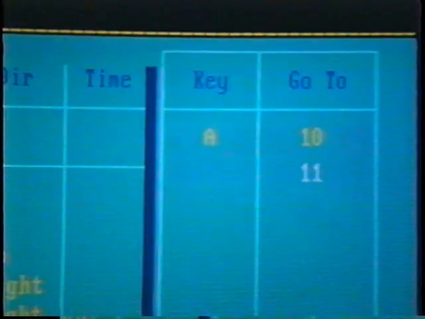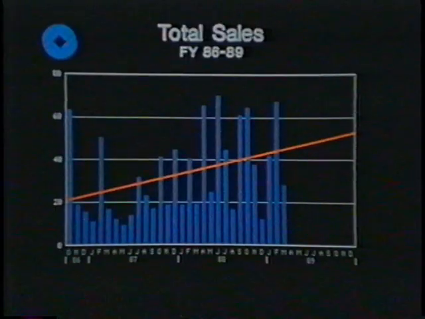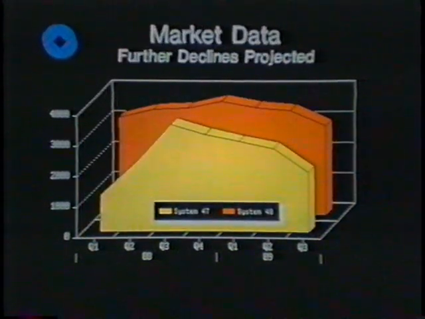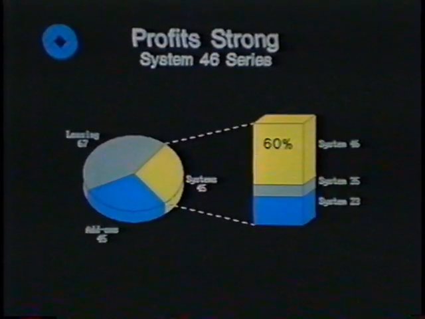Now press F10, and we're back in the Effects menu. Let's start at slide number 8, and advance to slide number 9. Now here's where you make your choice. If you want to go on to number 10, hit A. And there it is. Now use the backspace key to get back to chart number 9. And this time, we'll press any key other than A, and Harvard Graphics jumps directly to chart 11.